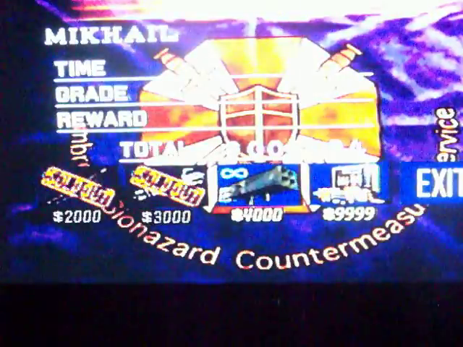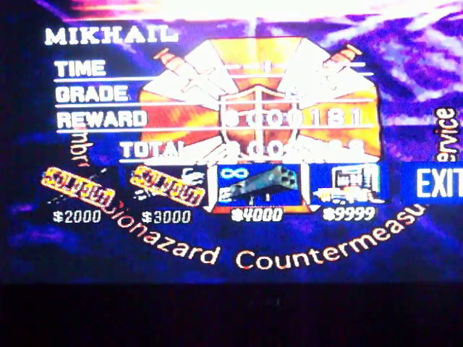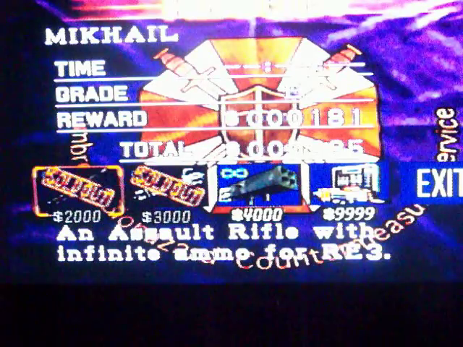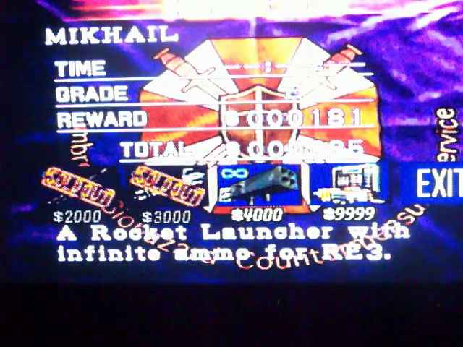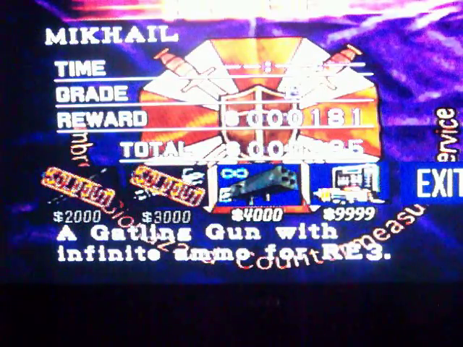And the more survivors you save, the more money you get and a better grade. So I got $181. Let's see, can't buy that. Can't buy that.